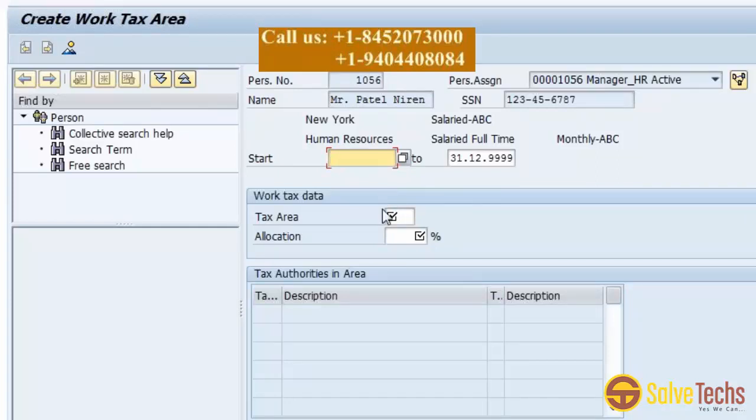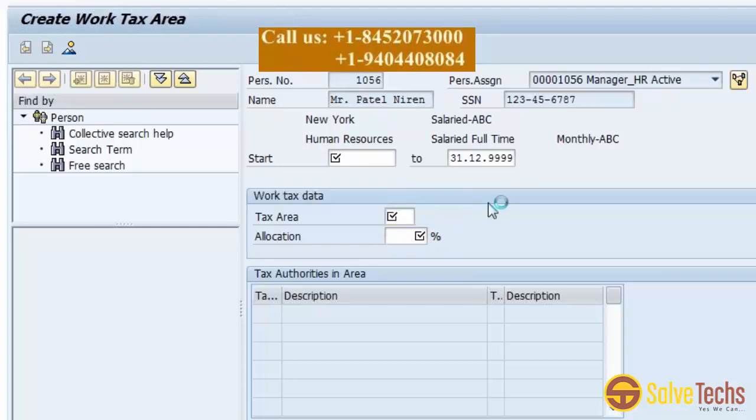You maintain that tax area here, along with the allocation, for example 60% in one state and 40% in a different state, with the tax area and percentage maintained here.